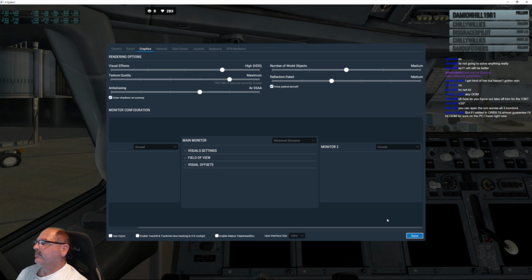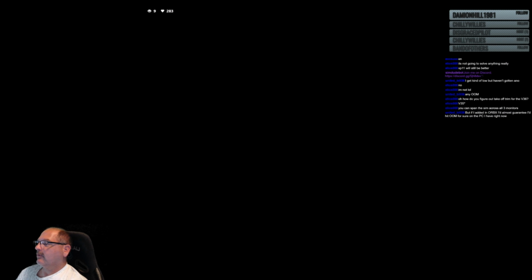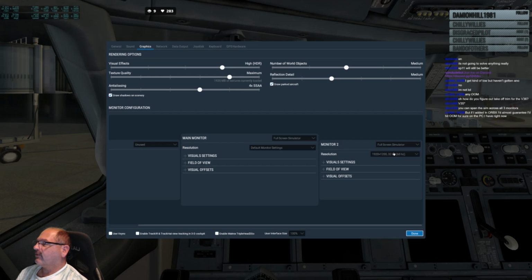Yeah, if I span it across all 3 though, I'll tell you what, I would hate to see my... so if I go full screen, if I set these to full screen, it's gonna go, oh, shit. I don't want an instructor. If I set this to full screen, yes, that's what I thought.